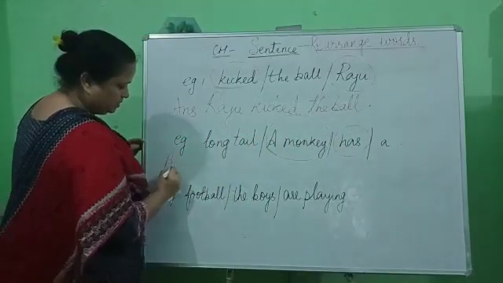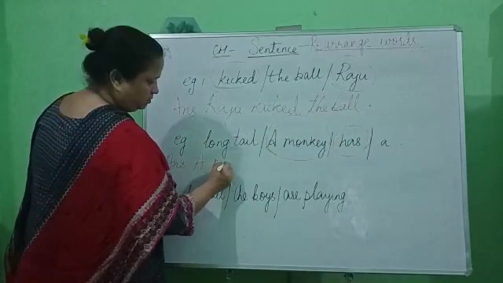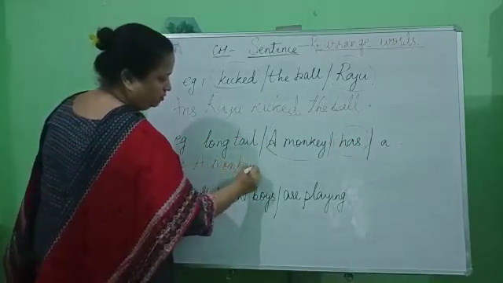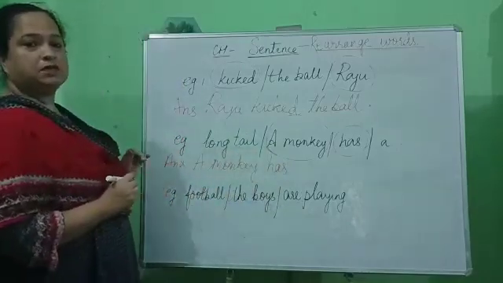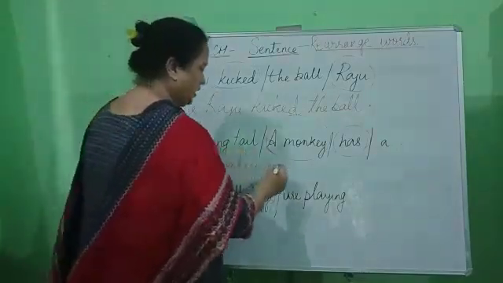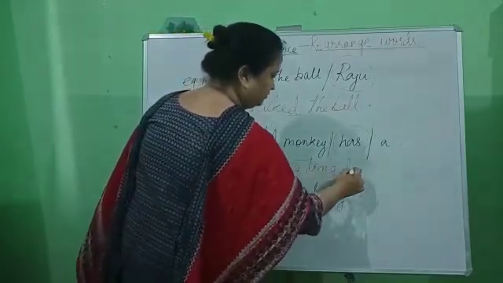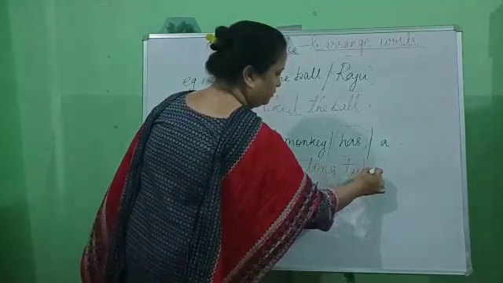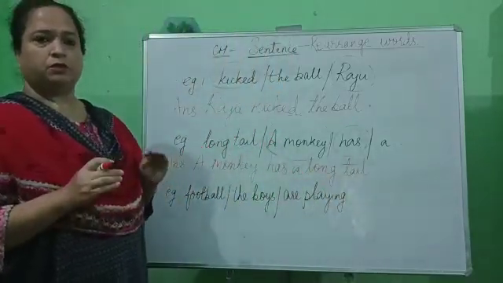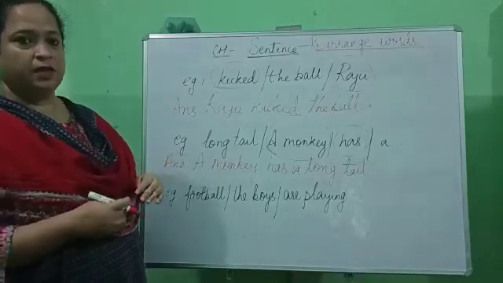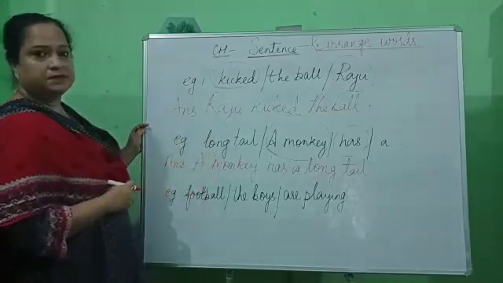So let's write the answer here. We begin using the subject, a monkey. Now we write the verb has. Now what does a monkey have? A monkey has a long tail. That's the object. So a little bit of words which we rearrange, and a little bit of common sense gives us a beautiful, correct sentence.